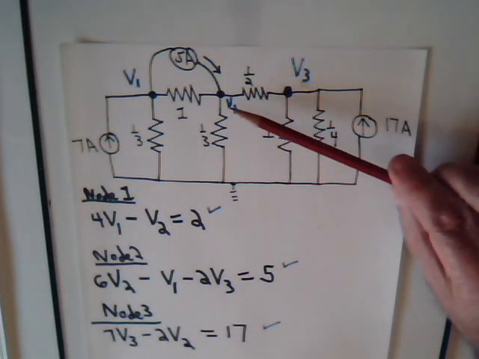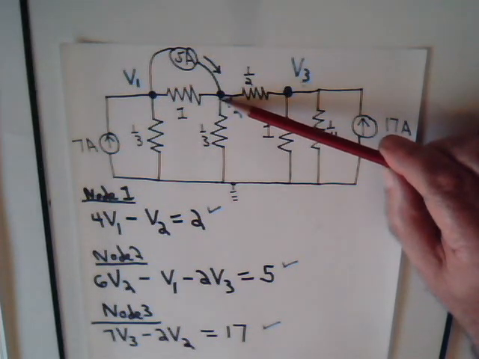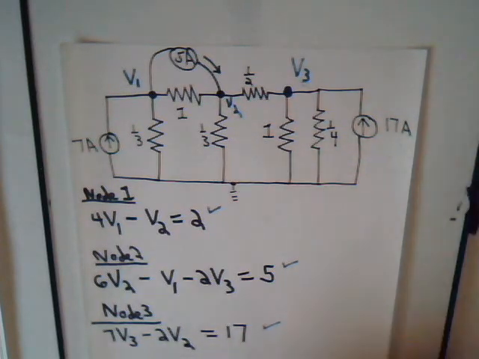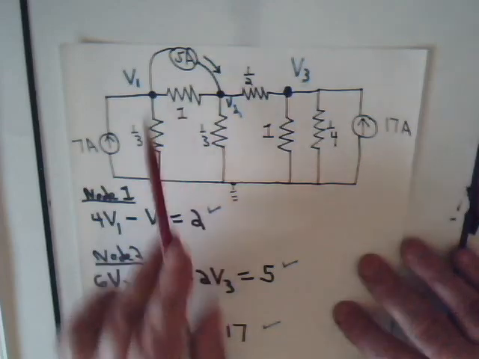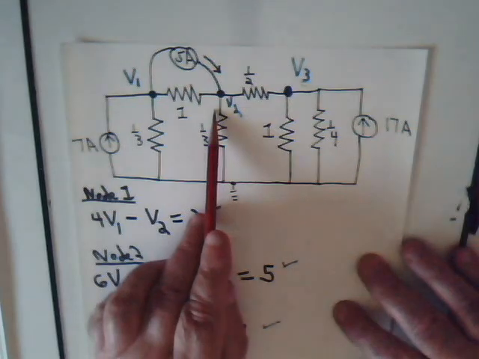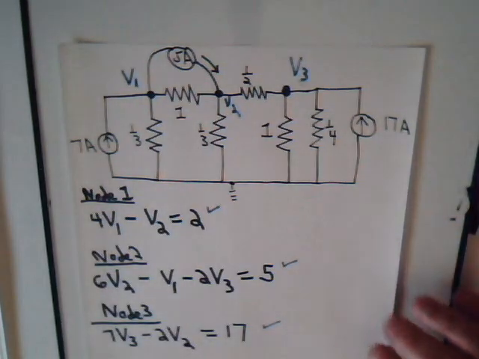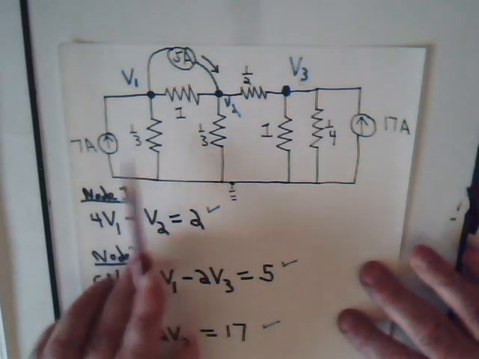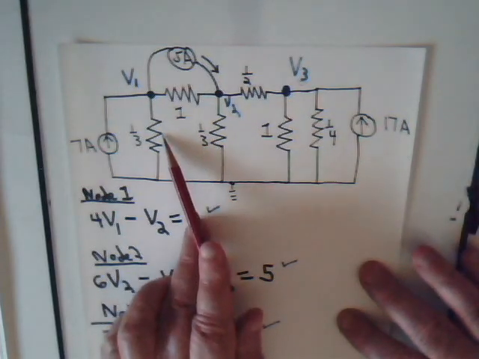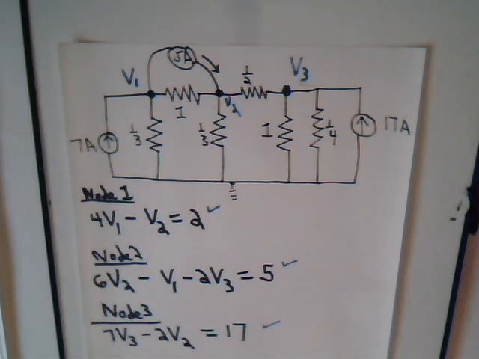Now, here, this is at 2 volts, so for this resistor, it's going to have 6 amps of current going in this direction, and for this resistor, that's at 2 volts, that is at 1 volt, so we're going to have 1 amp of current going in that direction. And then finally, for this resistor, this is at 1 volt, so we're going to have 3 amps of current going down in that direction, and then that finishes off the circuit.